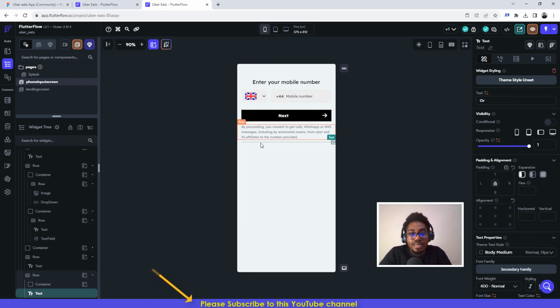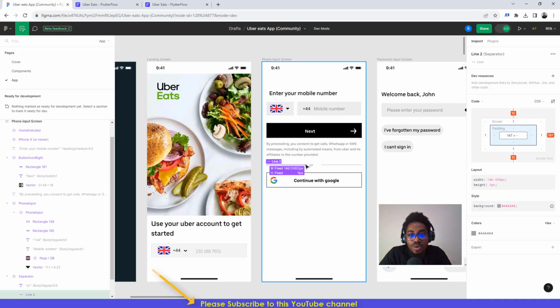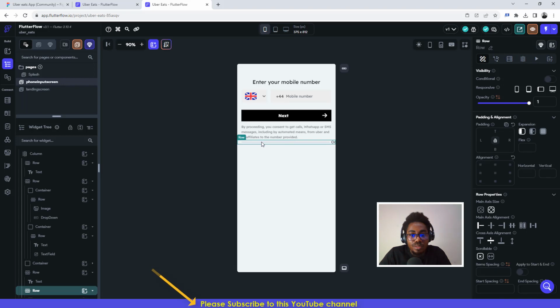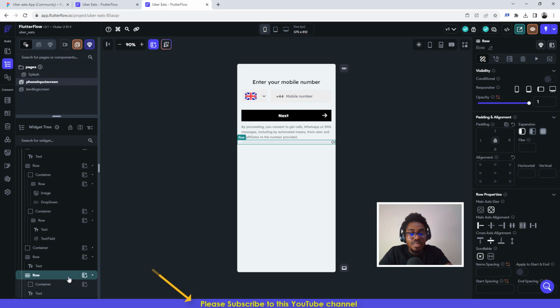Okay, and then this long container here has some space away from the text. It's about 5.4. I'll just leave it 6. So the padding on the right is 6. Okay, nice. And then let's go ahead and copy this container. No, the container itself. So I'm clicking the container, Ctrl C to copy, click on the row. Let's click on the row and paste it.